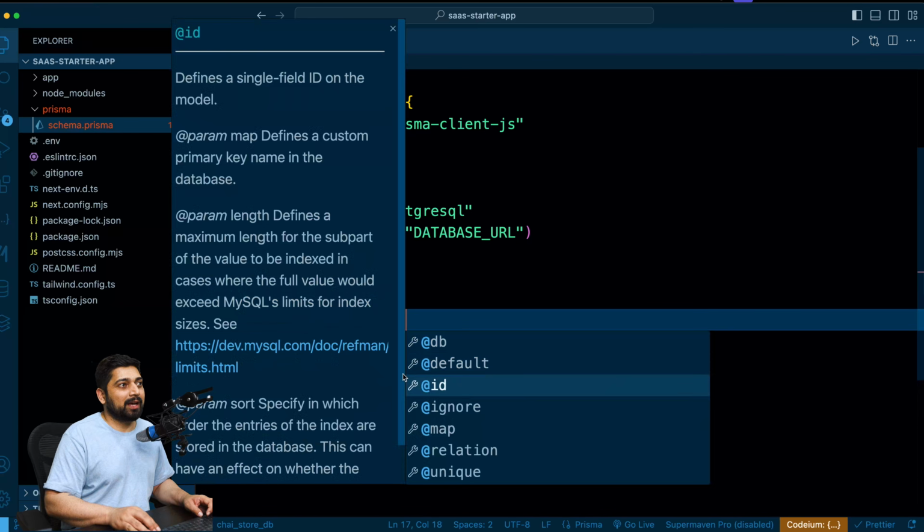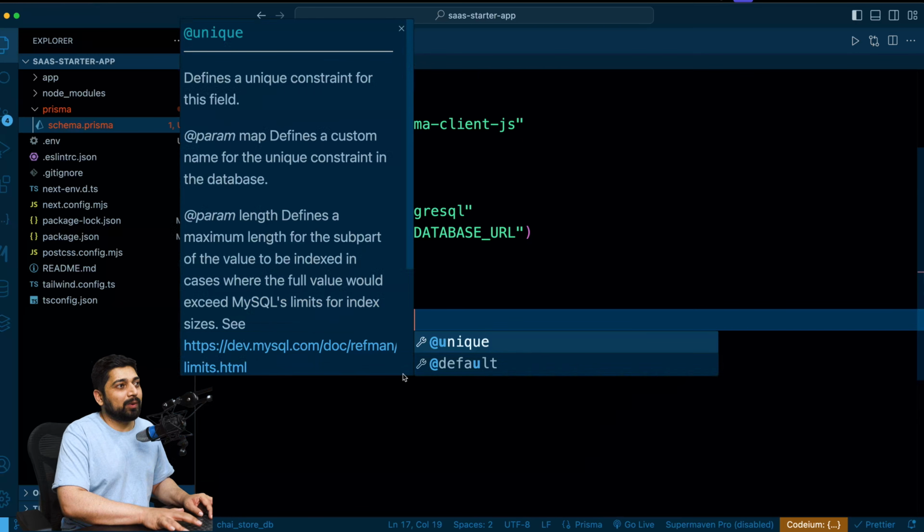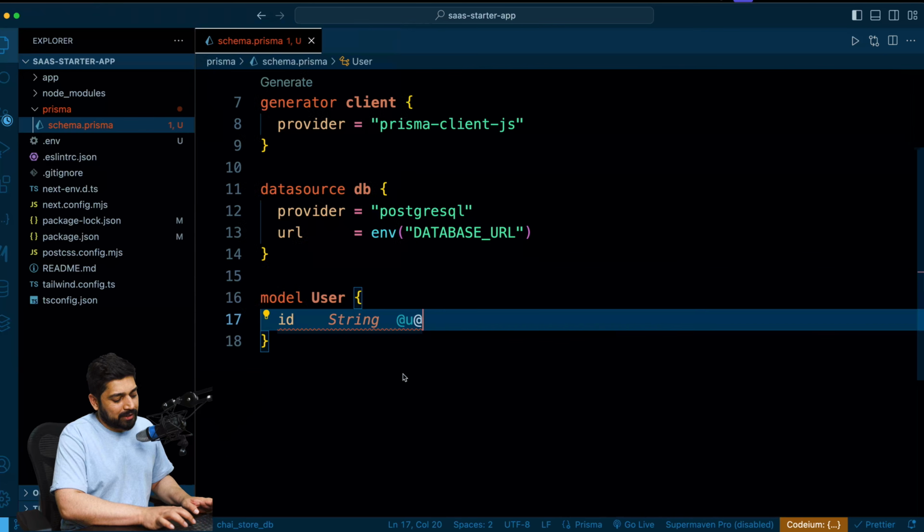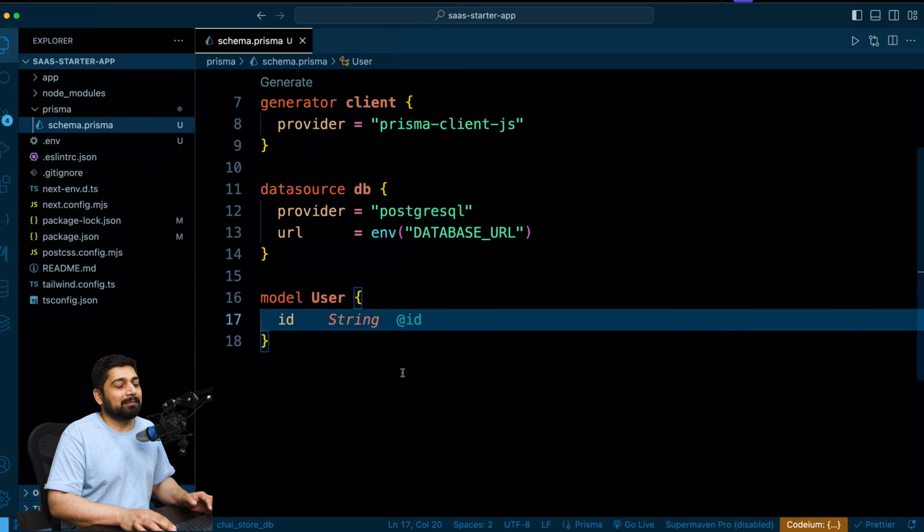For example, you have ID to make it a unique identifier. You have the UUID as well. There is a UUID. Again, in this case, I just worked with the ID, as I work majorly with Drizzle these days.